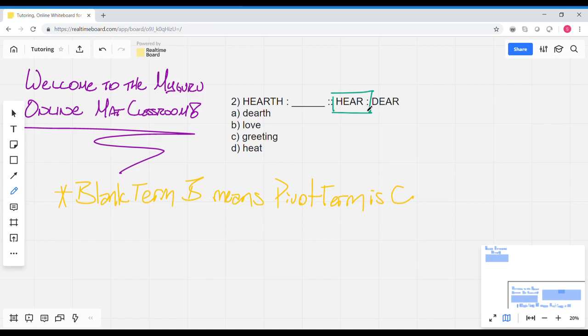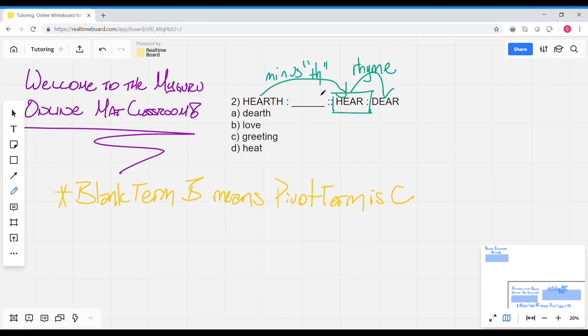So now we want to think about whether we're dealing with hearth and here, or here and deer. In this case, you may look at this and go, well, really, all I'm looking at is that these rhyme, or, and you can actually have double relationships, these are minus a literal TH. And either of those is going to be a fine relationship.